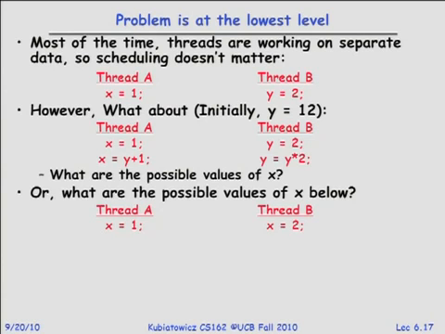Is this a trick question? What are possible values of x here? 1 and 2. Can anybody argue why it might be 3? One resets half of it, and then the other one sets the other. Very good. If we have a non-atomic load store where some bits can be set for others, like, say, a serial processor, it's possibly the case where thread A starts writing bits and then B writes some bits and you interleave, and maybe you could get 3 out of it.